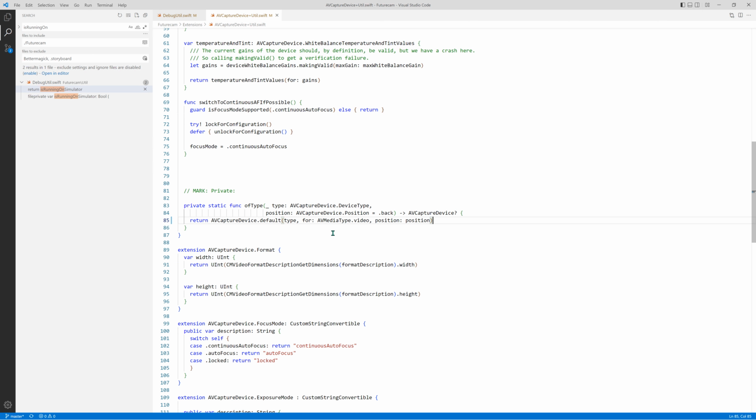Yes, it can. Okay. This should still be nullable since if you're looking for the telephoto or the ultra wide camera, it's missing on some iPhones.